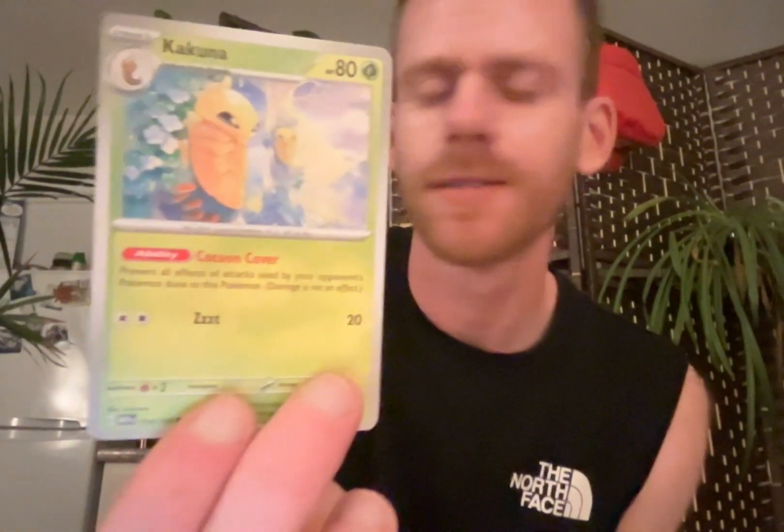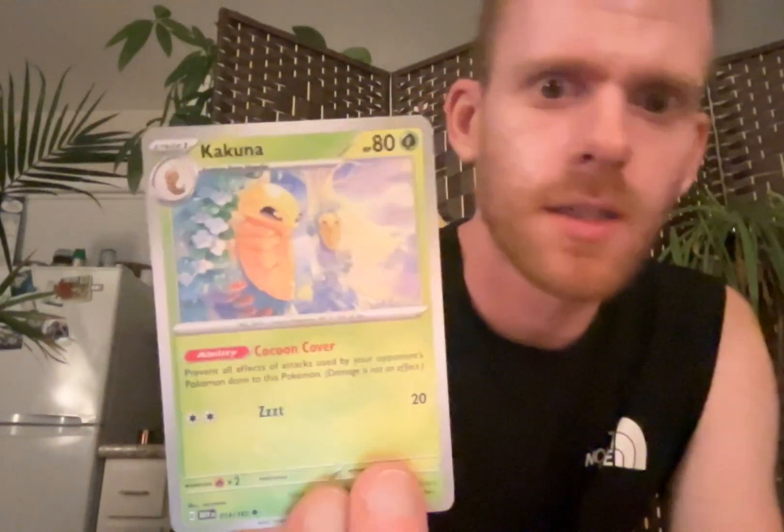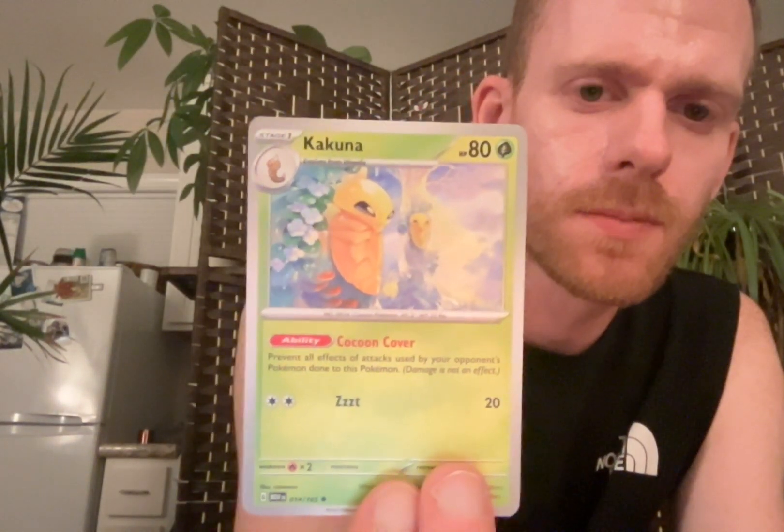It's like he was sitting and someone just said it's time for recess. Kakuna - what's going on here? They're stuck to the side of the tree. I didn't know that was the concept - I always thought they hung, like a cocoon. But I guess they somehow adhesively attached to the side of the tree.